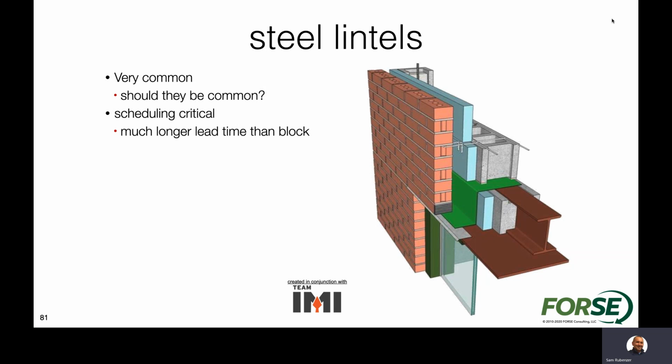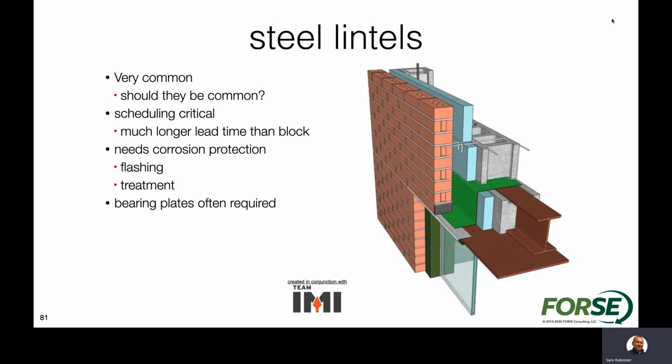So it's definitely a scheduling critical item. It definitely has a much longer lead time than block. It needs corrosion protection, flashing, and treatment. Certainly the rest of the wall is not going to need the same type of treatment that you're going to need for the steel lintel. Bearing plates are often required, just another coordination issue and an element that has to fit within the masonry element.